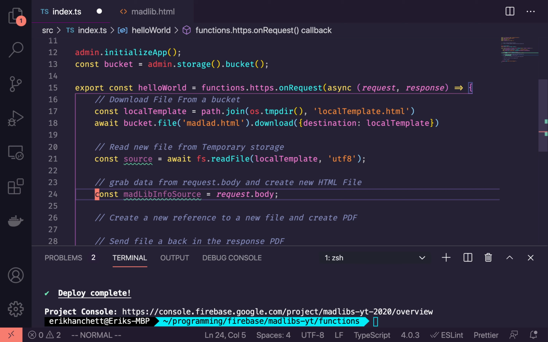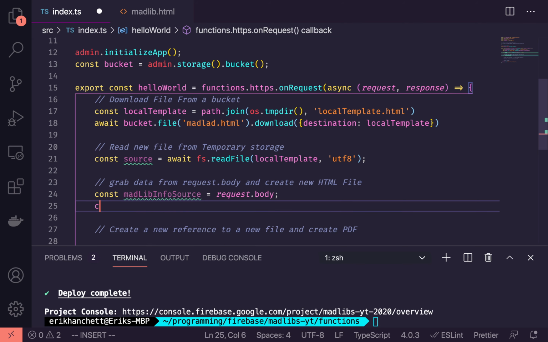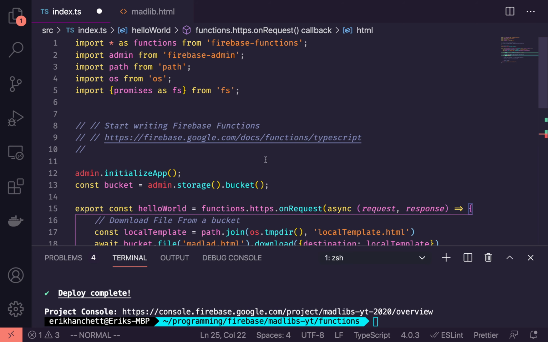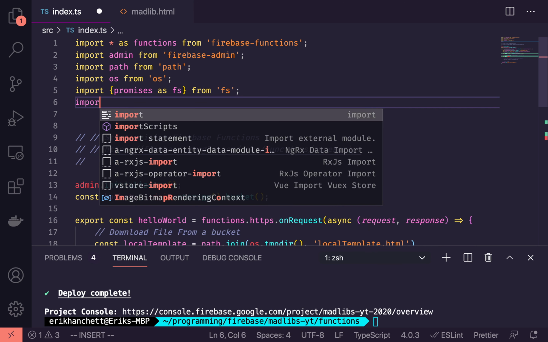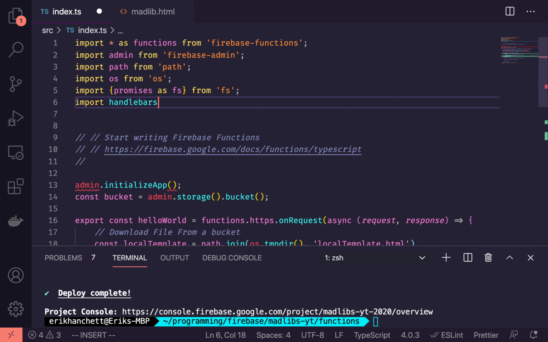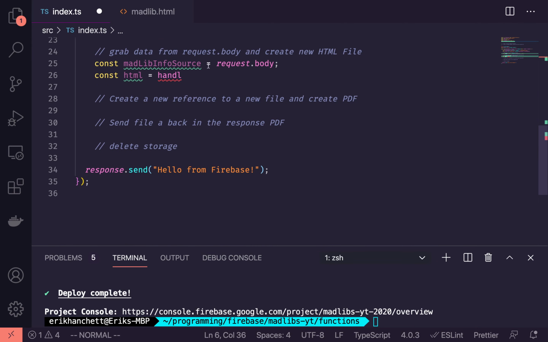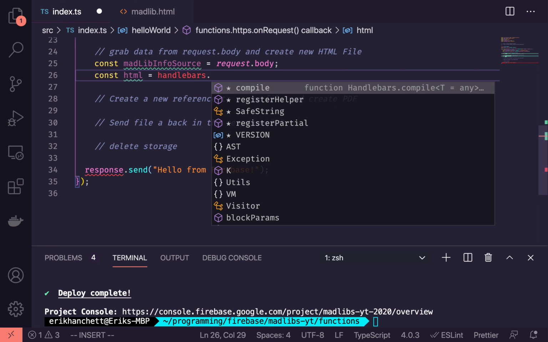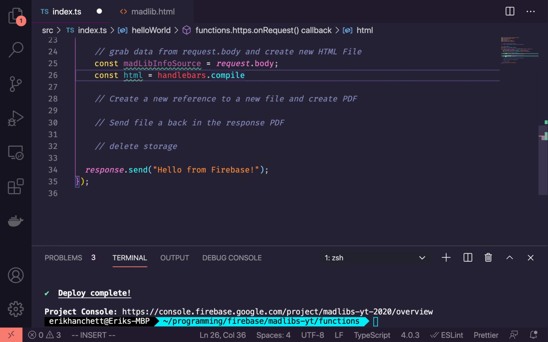All right, so now we have this request body, and I'm going to create this file called HTML. Now we're going to use Handlebars. I need to import it, so I'm going to import Handlebars from handlebars. Easy enough. So I'm going to use Handlebars, and this has a compile option.